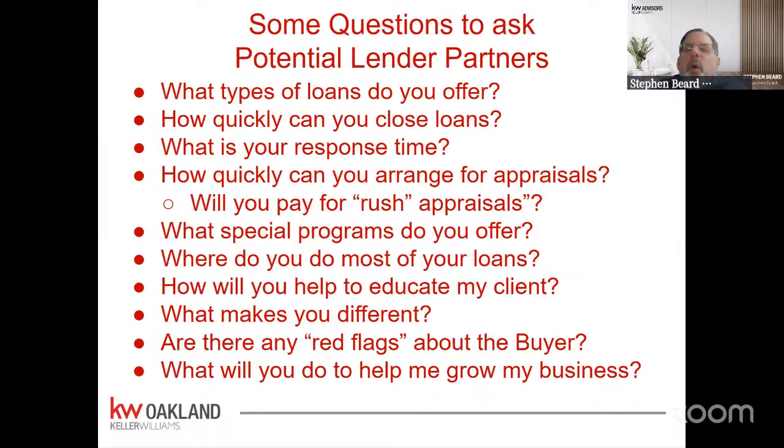So the last thing I wanted to do in this class was talk about things you want to ask. The whole point of this, guys, is that you begin to develop lender partners that you can refer your clients to and that you can go to with questions as a buyer's agent. Because you want to have this all settled. I would argue the second most important thing, after you've chosen your broker, is finding a good lender partner. So you want to ask, well, what kind of loans do you offer?